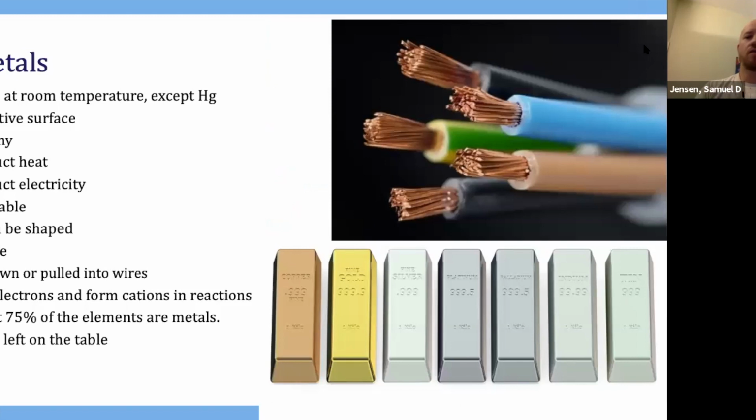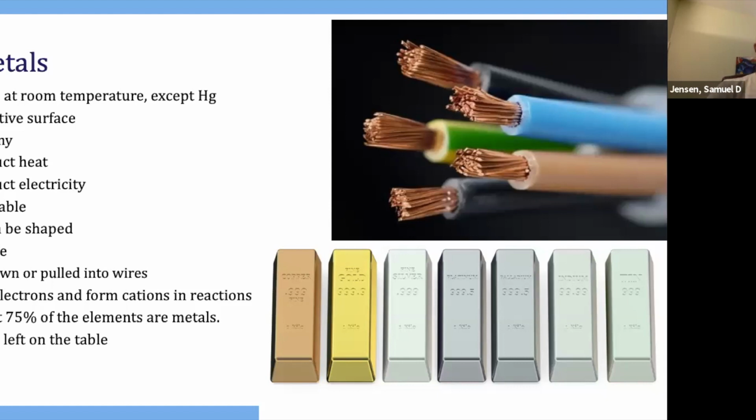So by metals, I mean basically what you expect of a metal. We'll talk about metallic properties, but essentially anytime we talk about metals, this is what we're talking about: they're shiny for the most part. They conduct heat, they conduct electricity, they're malleable, which means they can be shaped, they're ductile, they can be drawn into wires, they lose electrons, okay?